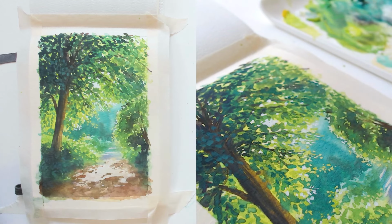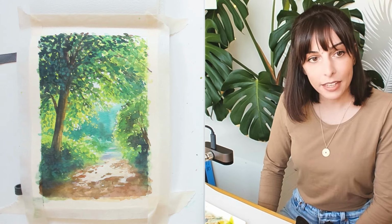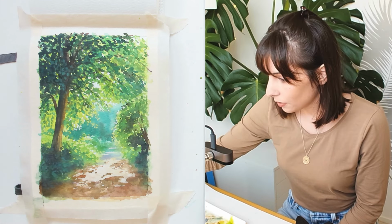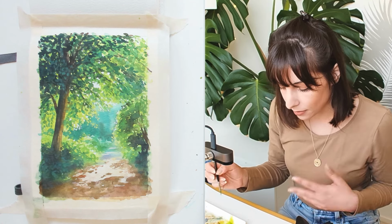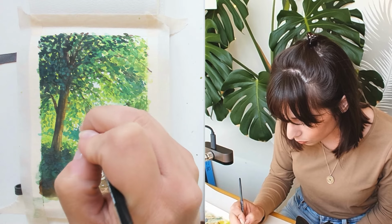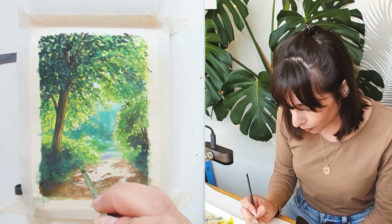All right, so let's just take a look. This area is not very detailed at all, but I kind of feel like that's okay, so we have a lot of other stuff to look at. I guess what's bothering me is my eye is kind of sticking here. I don't know if that's just me. Sometimes when you've been looking at a painting for a long time, you don't really see it properly anymore. It's good to take a break and come back and see if you're really having the same kind of response to it. But I feel like maybe there was just a little too much darker value there, because I think that might be better.